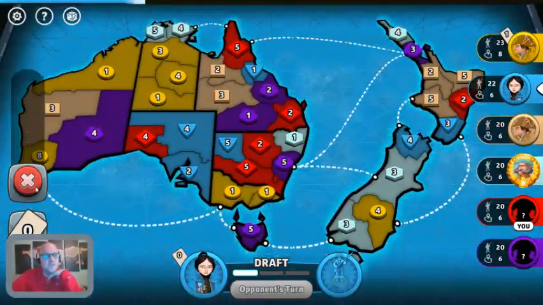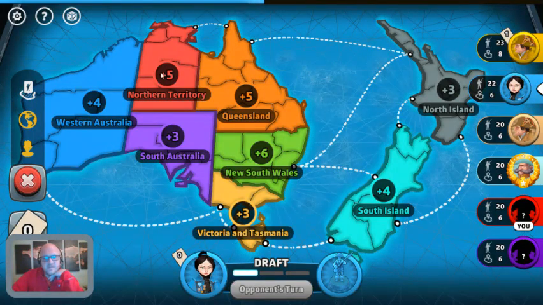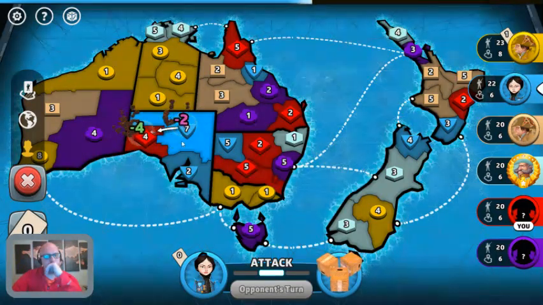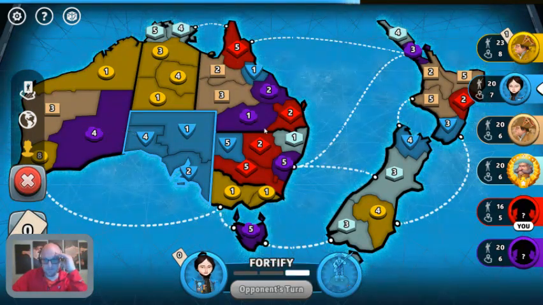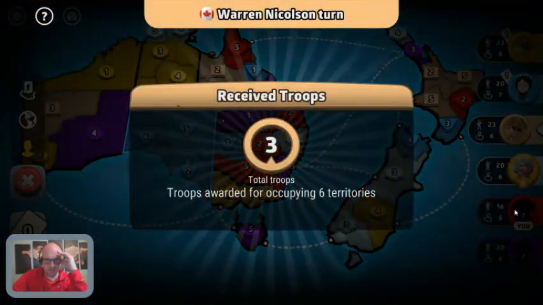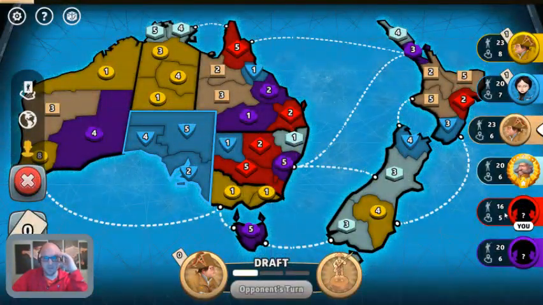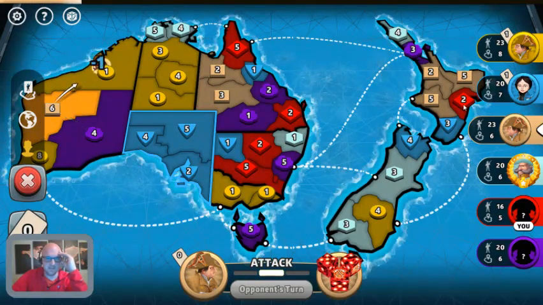Okay, so let's look at the continents and how they break out. +3s for Victoria and Tasmania and Southern Australia and North Island, and then +4s for South Island and Western Australia, and +5s for Northern Territory and Queensland. My 4 is gone. So maybe in this game I end up making one big stack. Luckily I get the +5 troops on my first turn, so that'll help me be back at 21 and not be super weak.